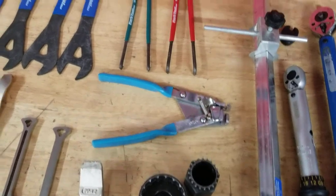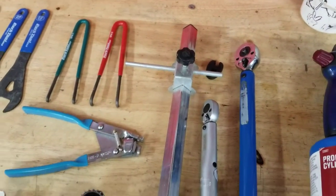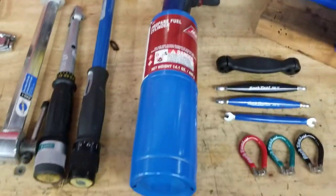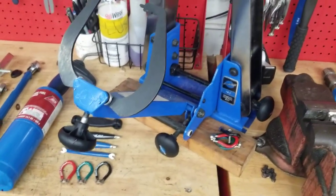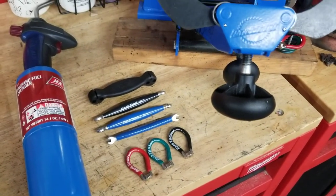Fourth hand tool for cable pulling, spanners, derailleur hanger alignment gauge — very important to make sure the bike shifts right. Torque wrenches, torch, and spoke wrenches along with a truing stand. Obviously there are a lot more spoke wrenches; this is just a handful of them. I did a whole video on every spoke wrench Park Tool has ever made, so you can check that out.